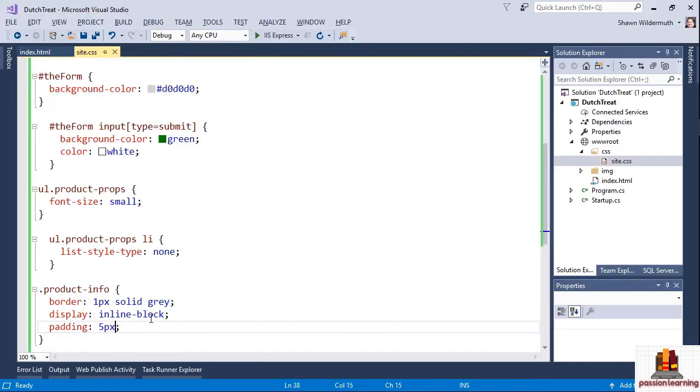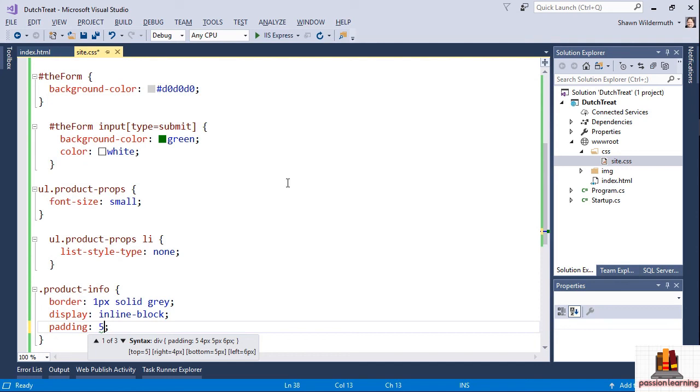And we may not want them uniform. CSS has a way of specifying left, right, top, and bottom, and you can certainly do it with separate properties. So we can say padding left 5 pixels, and then repeat that for all 4 of them. But another common way is to actually use multiple values here.